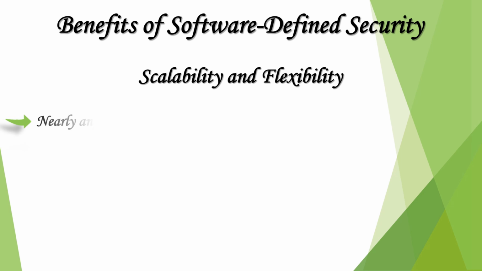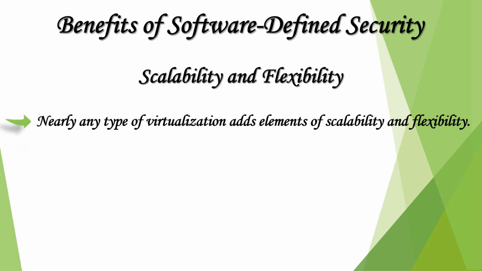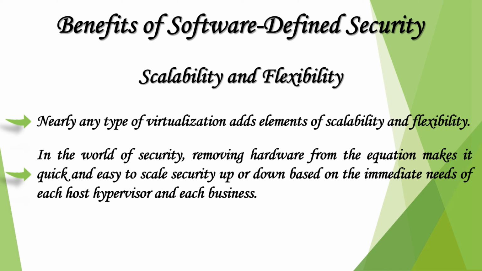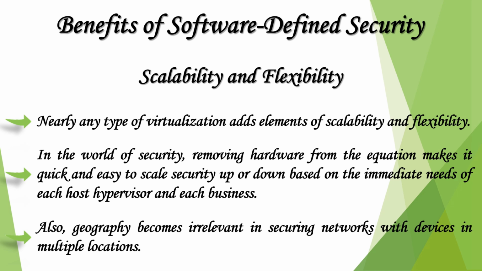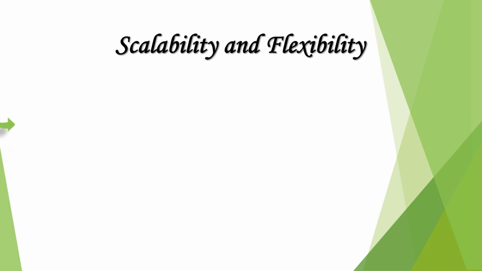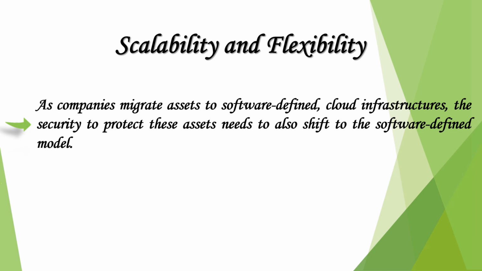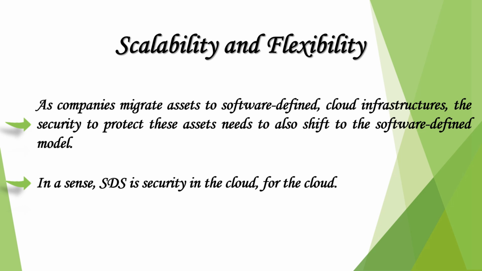Scalability and flexibility. Nearly any type of virtualization adds elements of scalability and flexibility. In the world of security, removing hardware from the equation makes it quick and easy to scale security up or down based on the immediate needs of each host hypervisor and each business. Also, geography becomes irrelevant in securing networks with devices in multiple locations. As companies migrate assets to software-defined cloud infrastructures, the security to protect these assets needs to also shift to the software-defined model. In a sense, STS is security in the cloud, for the cloud.